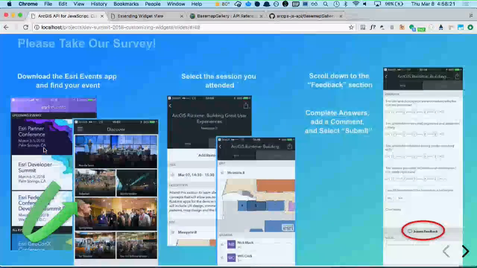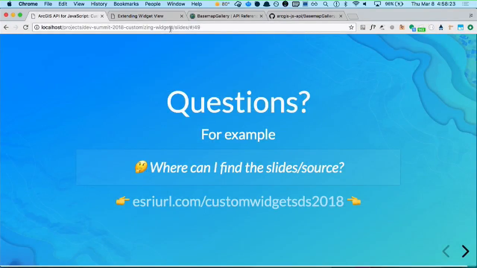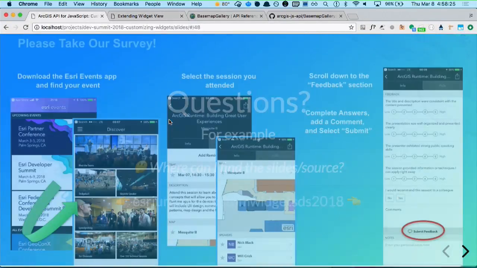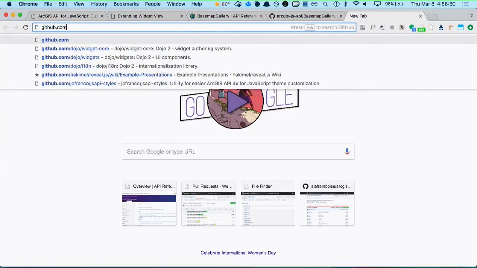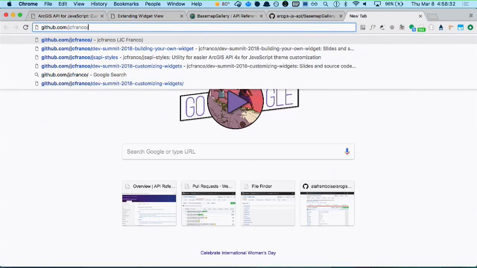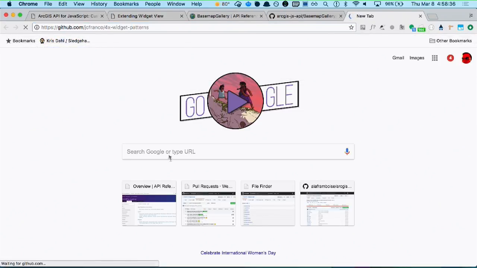There can be more than one. Is it possible to post that as an example? Do you want to show your page with all the patterns? Is it already posted over there? There's a GitHub page with a bunch of patterns for doing stuff like this, and Franco's going to pull it up right now. We just need to reference it more and maybe move it to the Esri GitHub.